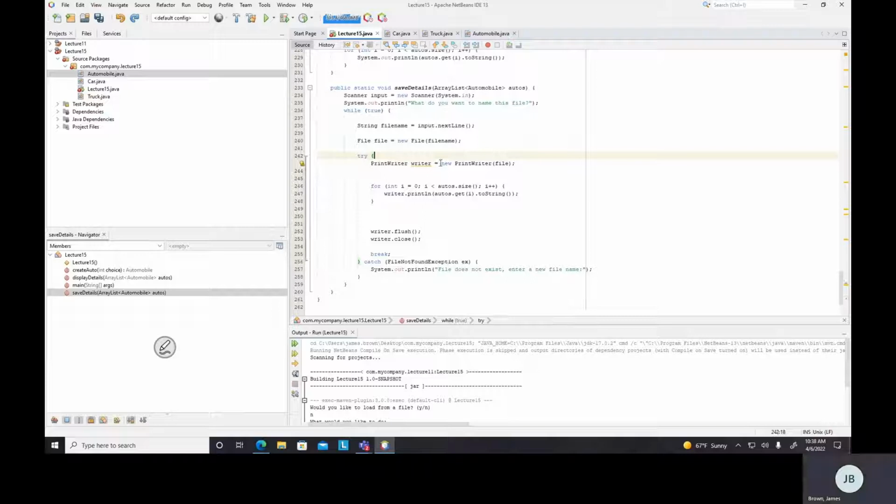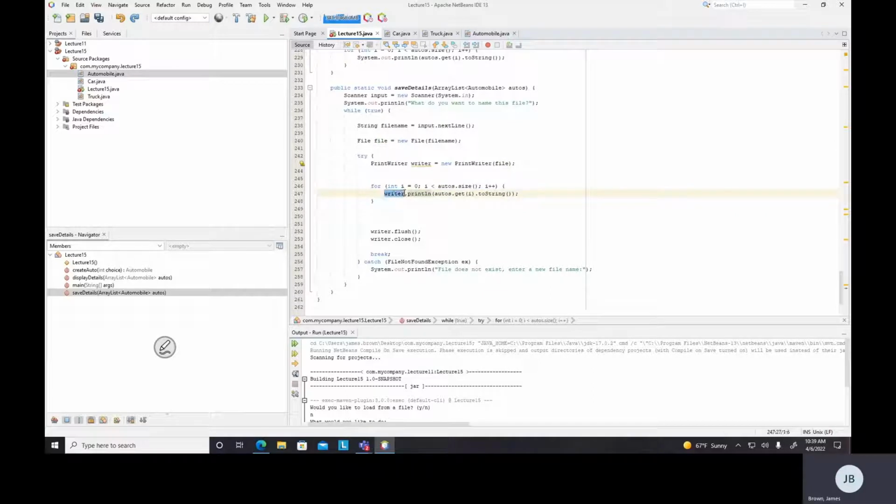So the print writer, again, is writing to the file. At what file? Well, the user types in a file name. We create a file object. We put that file object into our print writer. If the file doesn't already exist, it's going to create a new file for you on your system. We loop through our ArrayList.